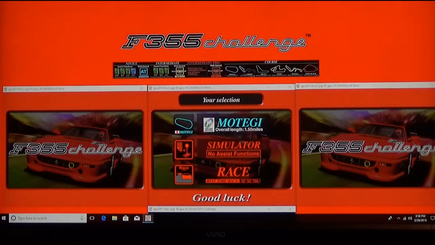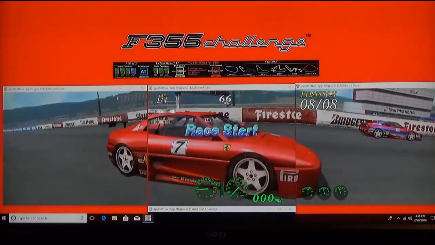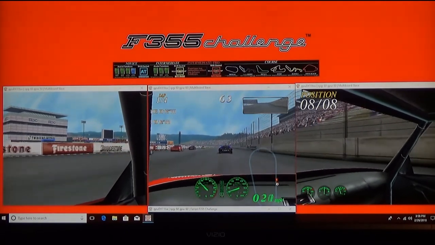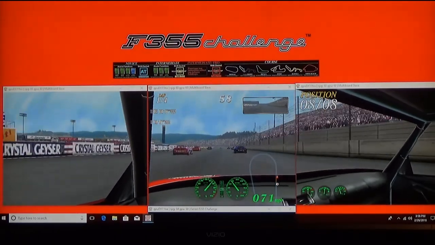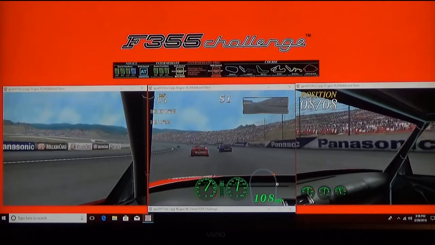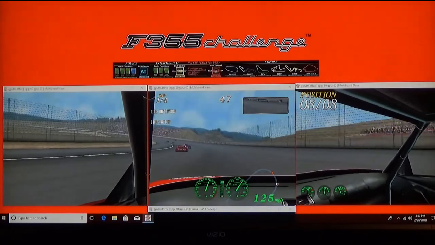Just make sure everything's working correctly. Go through all six gears, up to four now, five, and six, and the clutch is working as well.